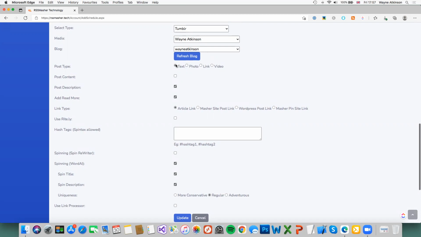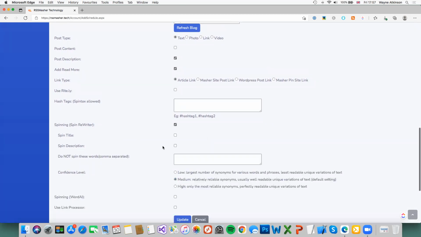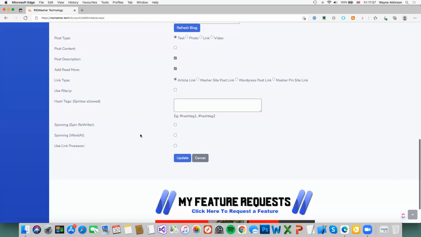So in text, incidentally, at this point you can use spin rewrite of it. Yeah, and if you have WordAI, I would highly recommend you use WordAI off of your Masher site. Spin the title, spin the description.